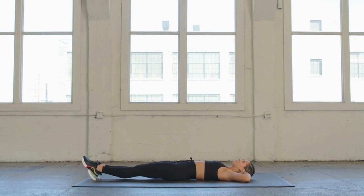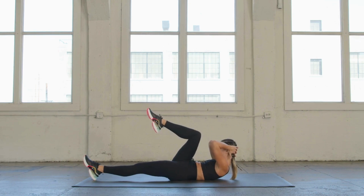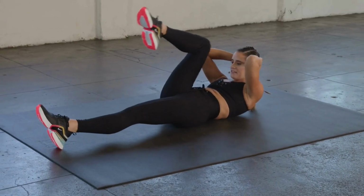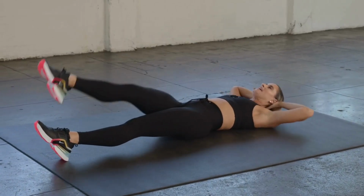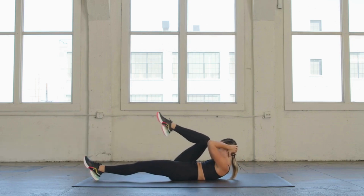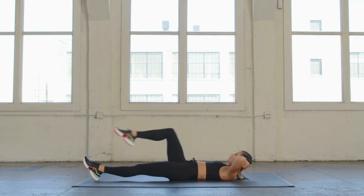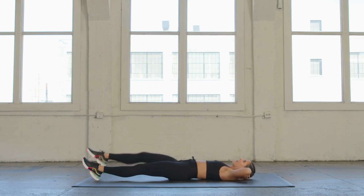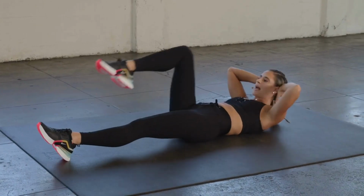We're going to take a nice big inhale, and we're going to pull your knee up as you curl up, and then lower right back down. Exhale, lift. Inhale, lower. Exhale, lift. Inhale, lower. Beautiful. Lift up and over those ribs. Elbows wide. Try not to pull on the back of the neck. For four. And three. And two. Last one. Curl up. Stay lifted.